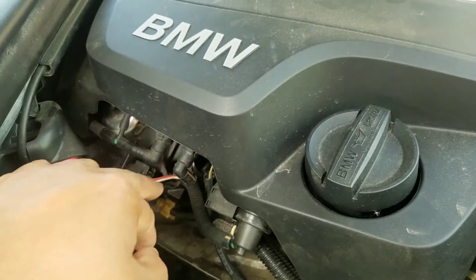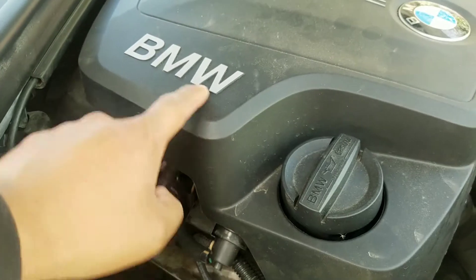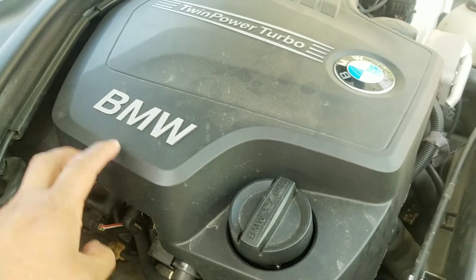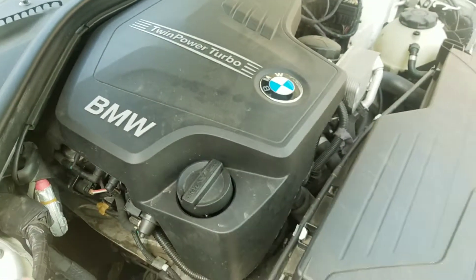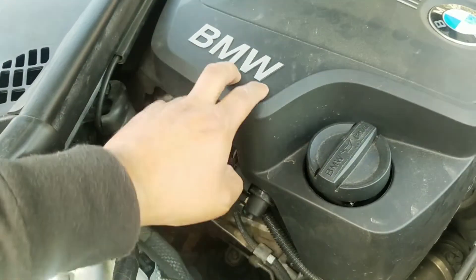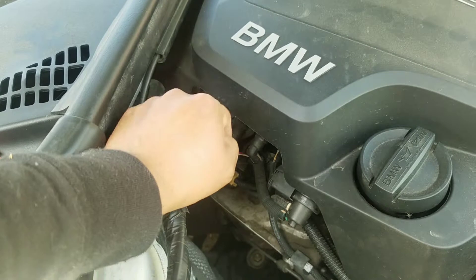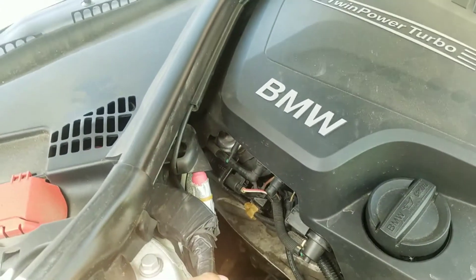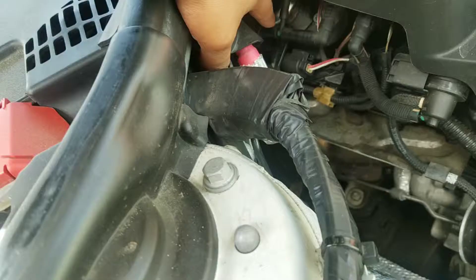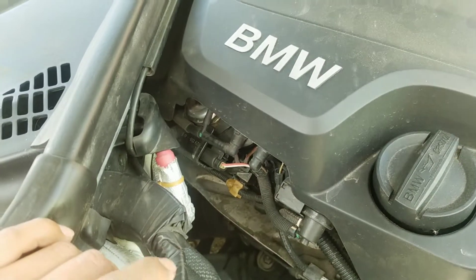And it's stupid how they did this. They could have just done it directly, run it directly to this instead of making this little tube on the cover, which I want to get rid of. For some reason I don't like this being there — I just want to expose the engine a little bit. Anyways, that was the whole reason why I tried to pop this off. I figured there was something plugged into this, running through here and plugged into here. So that's stupid from BMW. But anyways, that is my problem — a small little hose right here that is not holding pressure, triggering the check engine light.